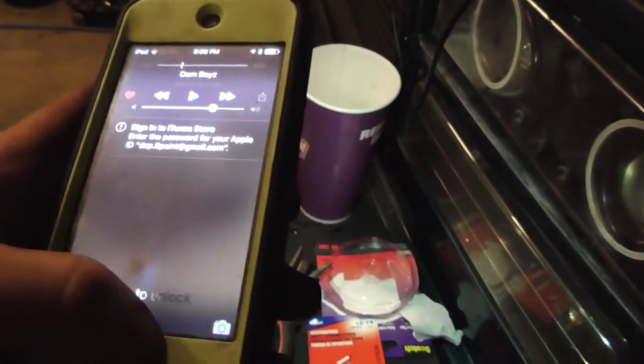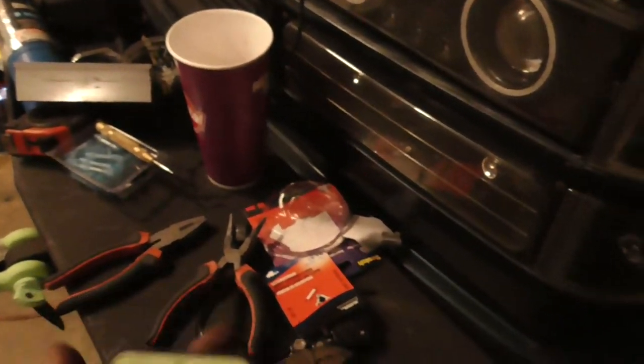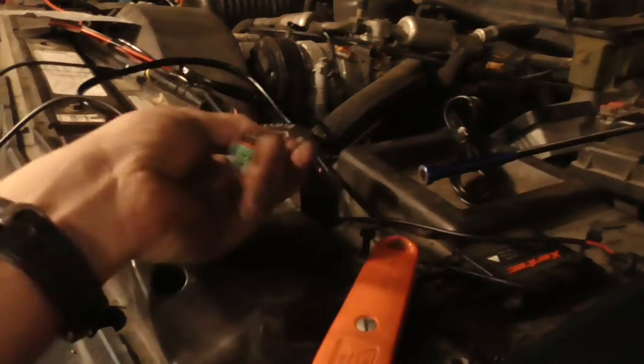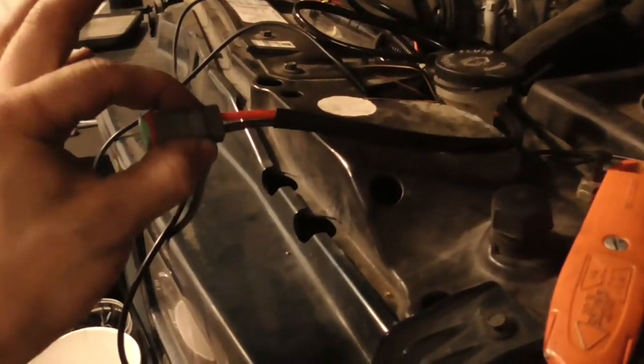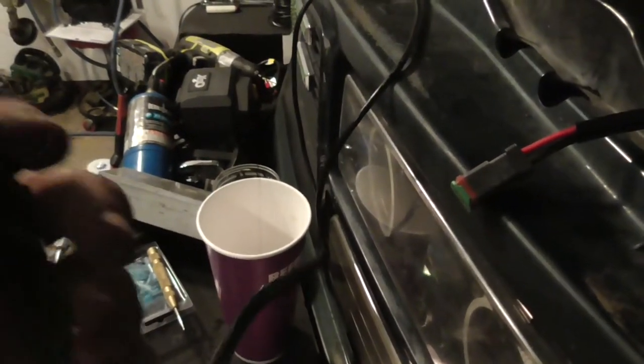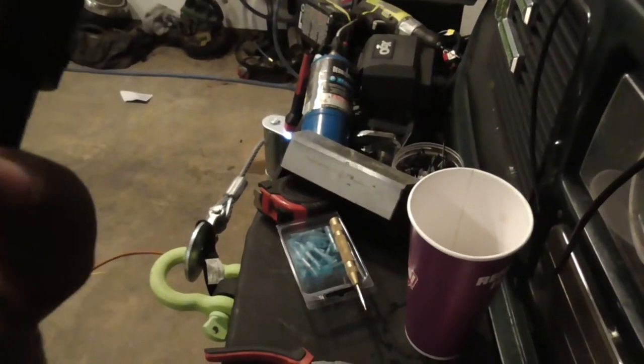So, nowhere near enough to do a roof. Even if you mounted it on the firewall, still wouldn't be enough to do a roof. So that is honestly the only downside I have about these light bars: the length of the wiring you get. I mean, you have to extend two harnesses. And the thing is, they don't make an extension harness. Like I said, you can find these Deutsch extensions. Yes, you'd have to cut and butt connect or solder or something, but you can get lengths of these with lengths of wire. You can also buy these connectors too, but this isn't a WeatherPak connector, and I don't even think this is a Deutsch connector. This is just, as far as I'm concerned, a no-name weatherproof connector.